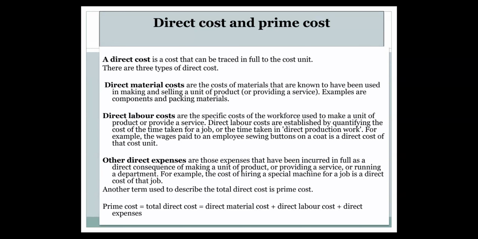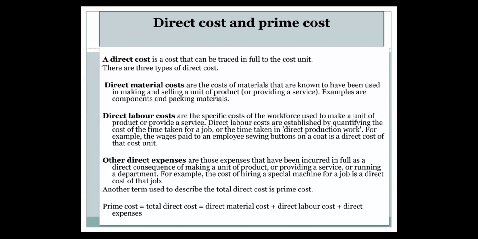For example, components and packing materials. The components that are required to prepare the product and its packing materials. Direct labor is the specific cost of workforce used to make a unit of product or provide a service. The workforce are involved not only to make the product, but also to make the unit of product or service useful.